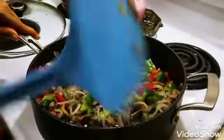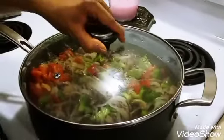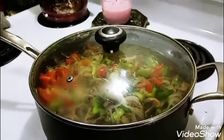So, we got that in there. We're going to let that cook some till they turn a little bit in color. And then we'll know they're nice and tender. And then we'll add our zucchini last. Okay? Alright.